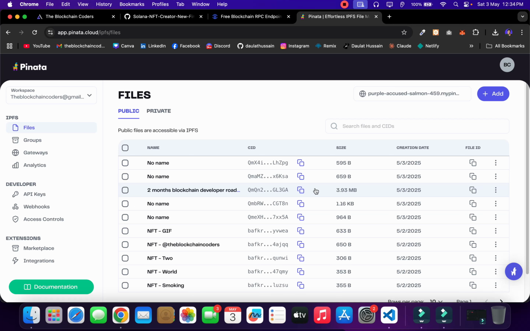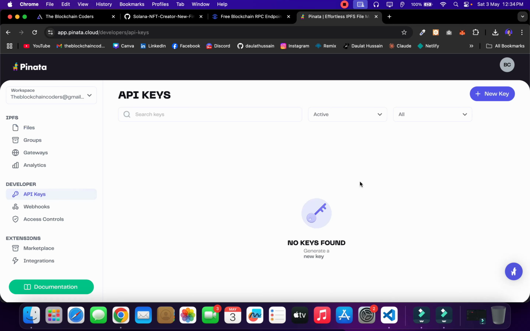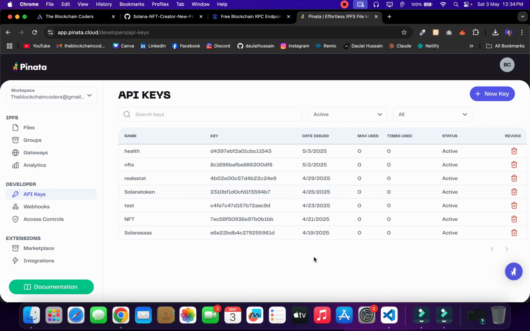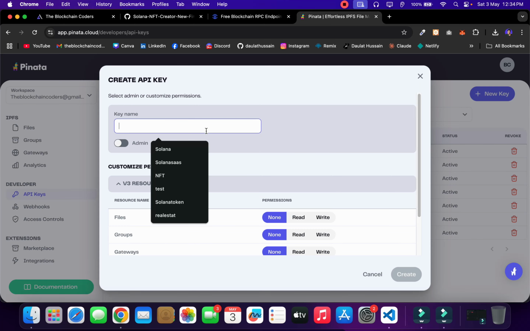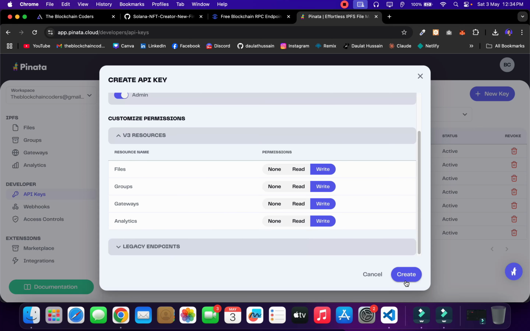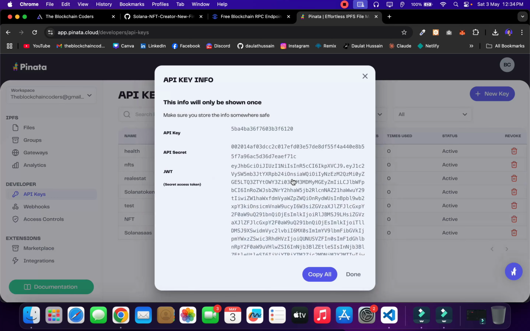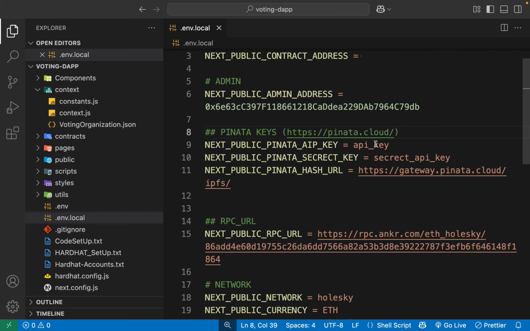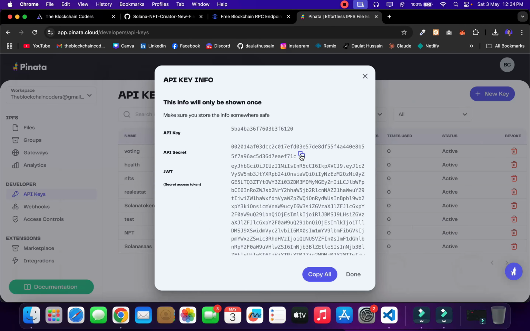So to create an API key, all you have to do is click on this API key. You will come to the API key section, and then you will find all the API keys which you have generated. To create a new one, click here and let's call this voting. You can call it whatever you want. I want to have access to all of these features which they are providing. So click on create, and it's going to create my project, the API key and secret key. So I'll simply copy, and that's what I'm going to provide here. This one is my API key. Now I have to give my secret key. So this one is the secret key. Simply copy, and that's what I have to provide here.